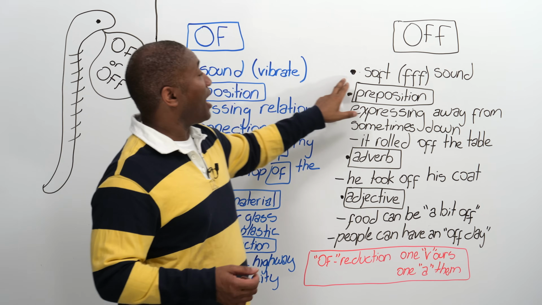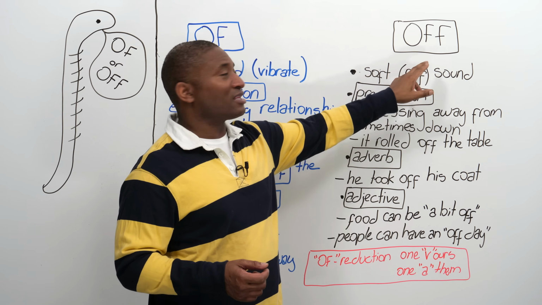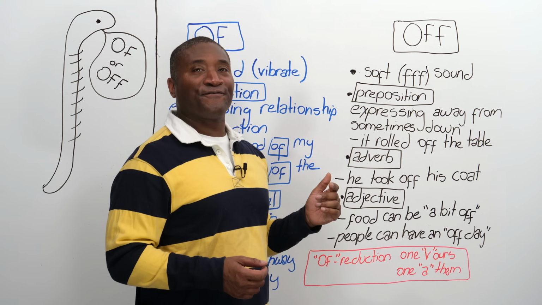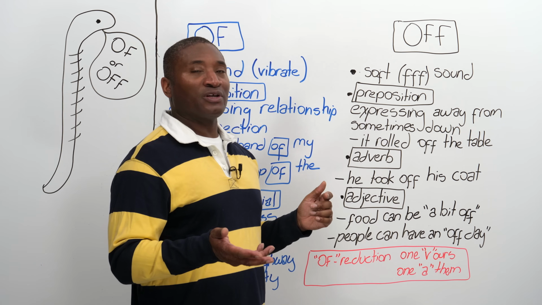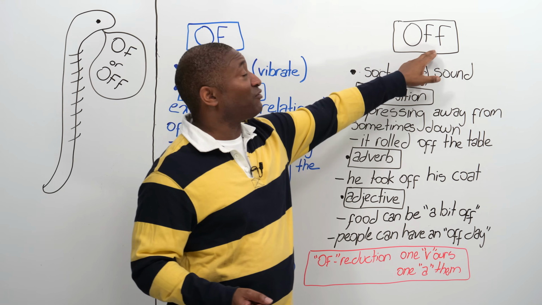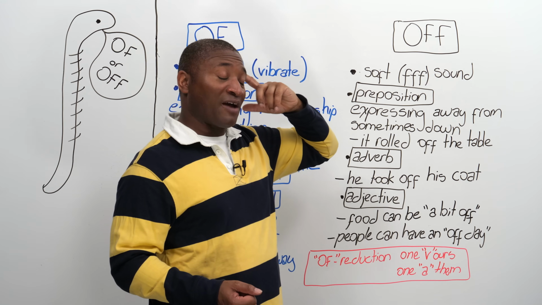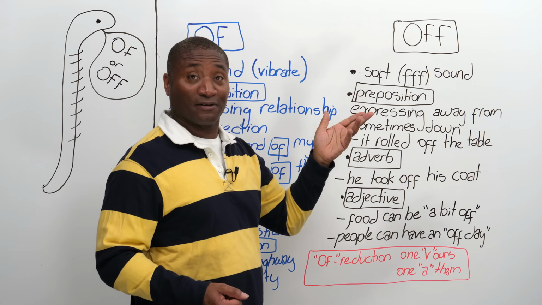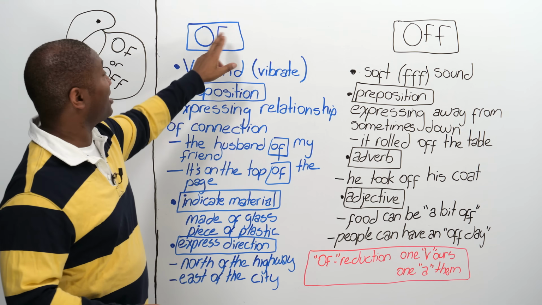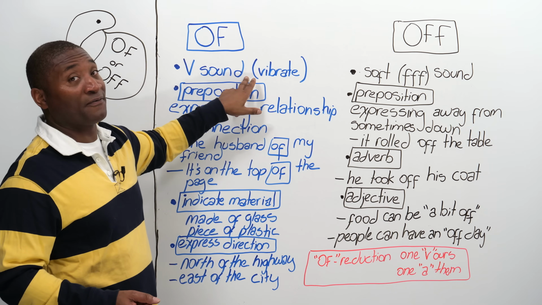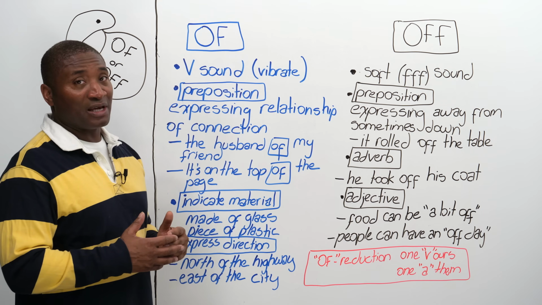Okay. And with off, I like to say this. Off has one extra F to remind you to say the F sound. So instead of the same position and vibrating, that extra F reminds me it's an F. So I have to go as in free or frank. Cool? Well, this one doesn't have that extra F, so I know it's a V sound like vibrate or visit. That'll make it a bit easy.